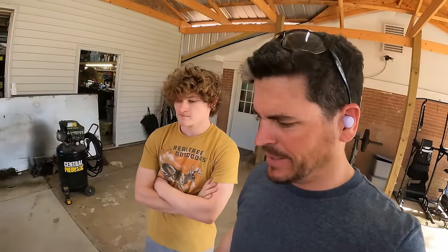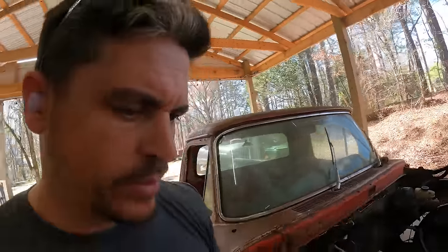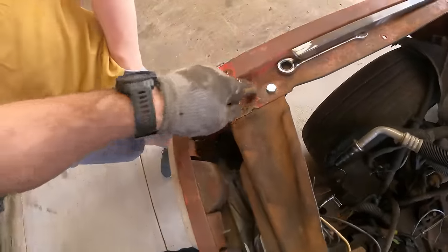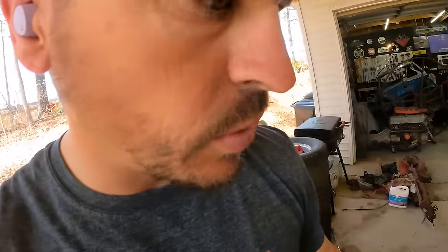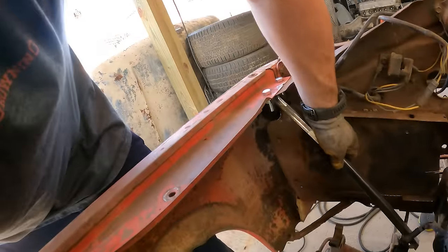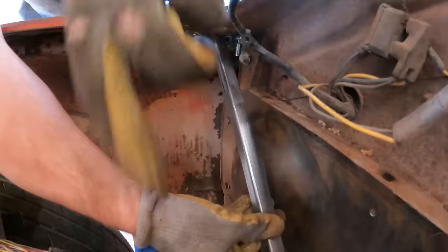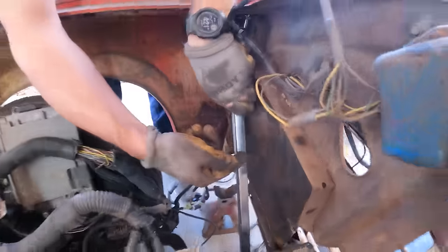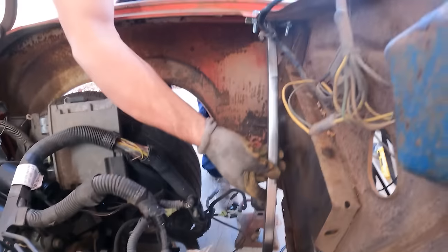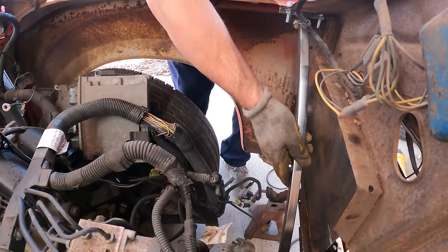All right, new day. We out here again. We have made some brackets that go up under here, right yonder. One for this side. And these will be what gives our front end support. We're going to go off the front of the frame, tie into the frame, and then we'll also run a piece from here to the frame, give it a little bit more stiffness. We'll do the same thing on the other side.